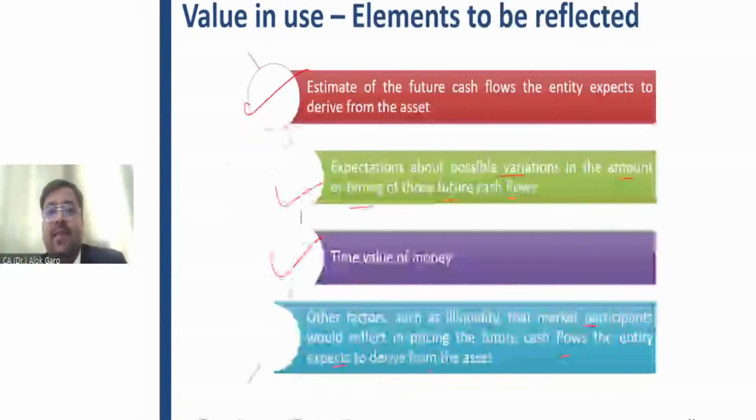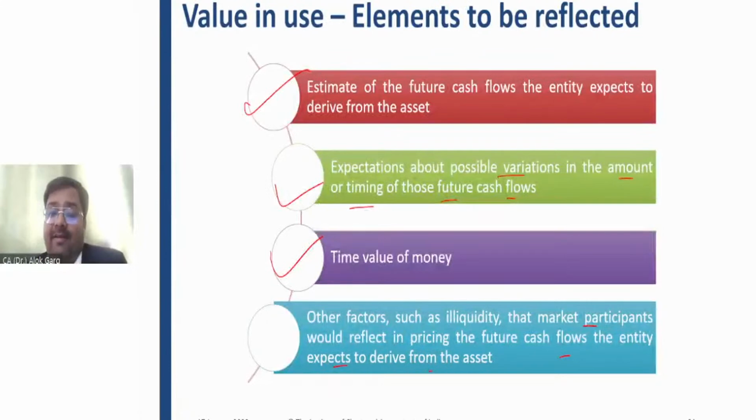Then we have discussed that your cash flow should be reflected in such a manner that, first of all, it should be specific to the asset or group of assets. Second, you have to consider all the facts and circumstances so that your cash flow projection should be correct and close to accurate, right?